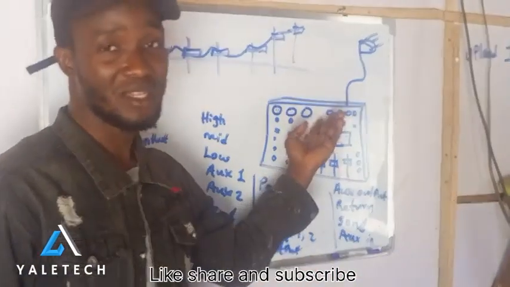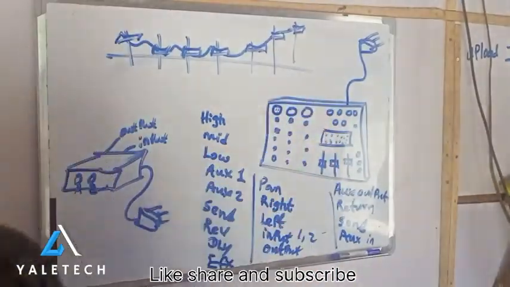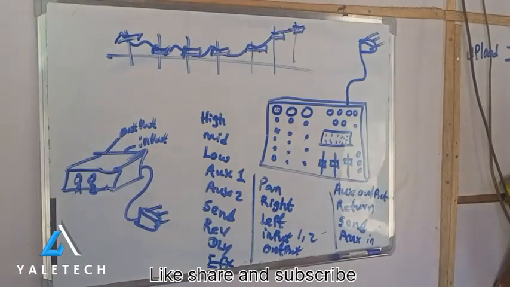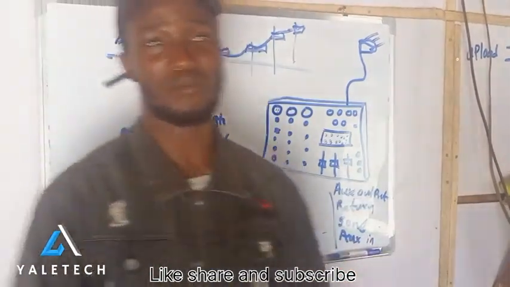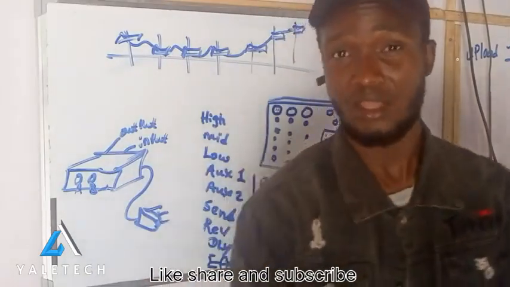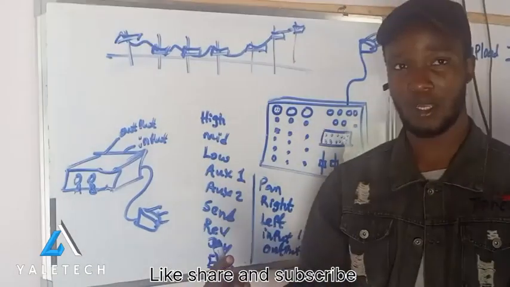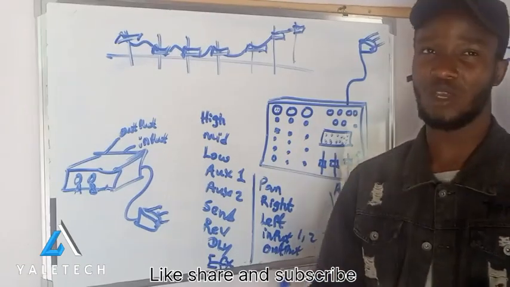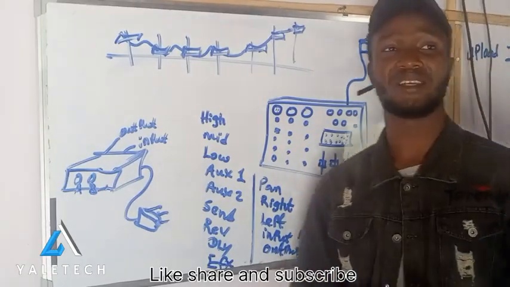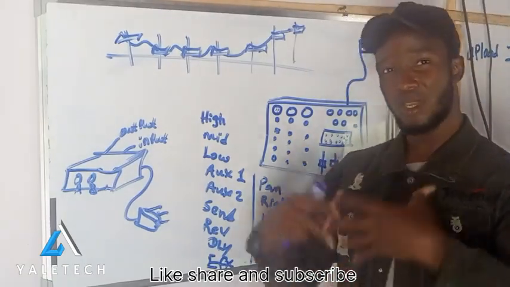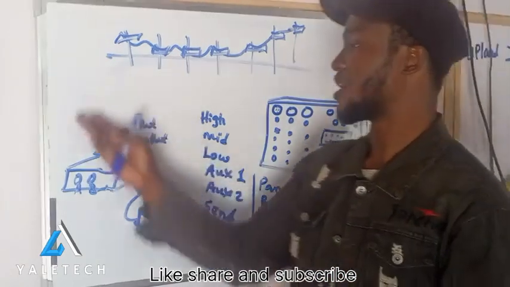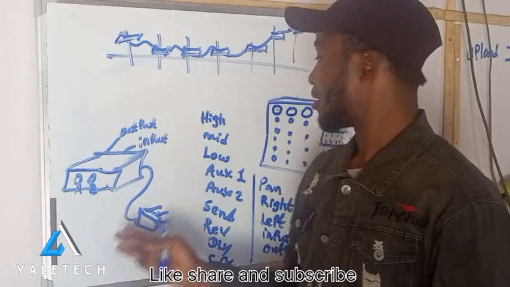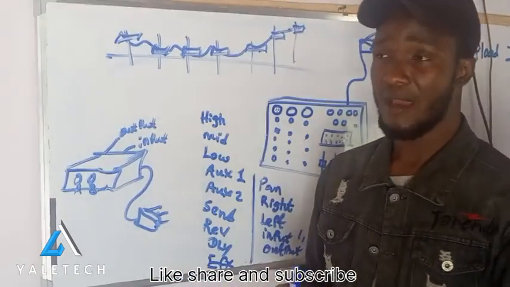Now, when we talk about auxiliary, what auxiliary simply does is this: on every mixer, let's say a very small, standard mixer like the one I have here, it will definitely have right and left, no matter the size of that mixer. They will always have right and left. But for a complicated mixer, you can do a lot of separation, because one thing about sound engineering is this: the more you can separate, the better your sound.